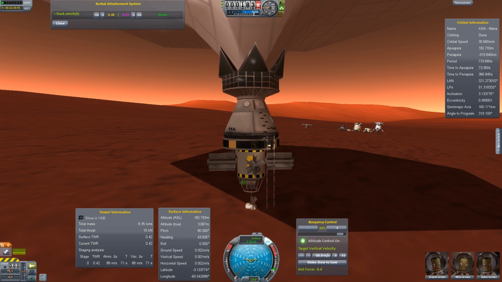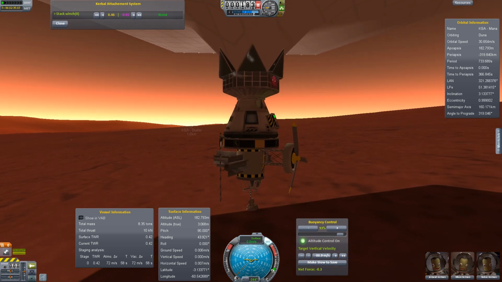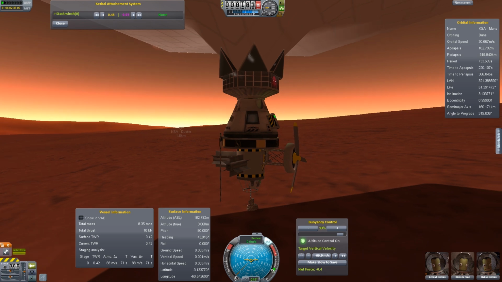So from here, I guess that means it's time to explore. We have 6 whole Kerman on Duna in a base. Downside only being that there's only one escape ship and it only holds 3 Kerman. So I guess whoever gets there faster wins, right?